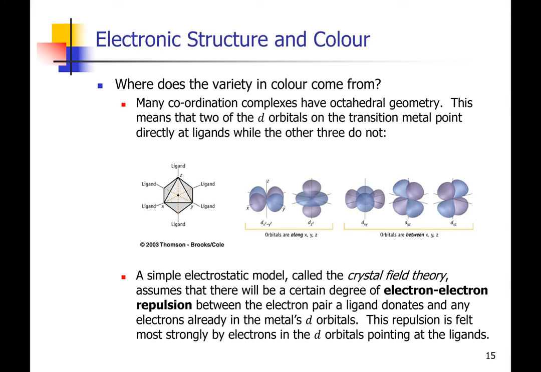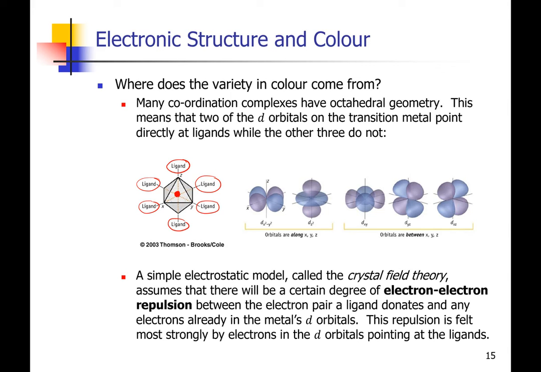So in order for us to understand what's going on here, we have to remind ourselves of what our coordination complex looks like. And there's a schematic on the left here with this dot in the middle representing our transition metal cation. And here we're looking at an octahedral complex. All of our discussions are going to involve octahedral complexes to keep things simple. And so in an octahedral complex, we have 6 ligands, 1 above, 1 below, and then 4 around the middle, 1 pointing along each axis in each direction.